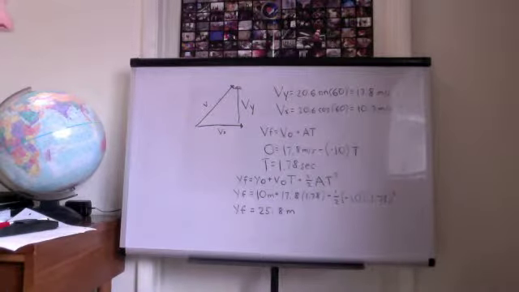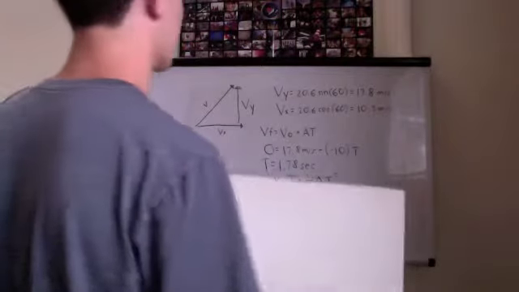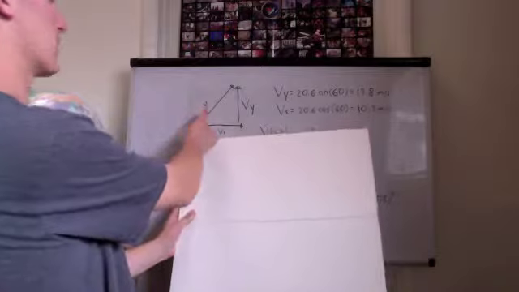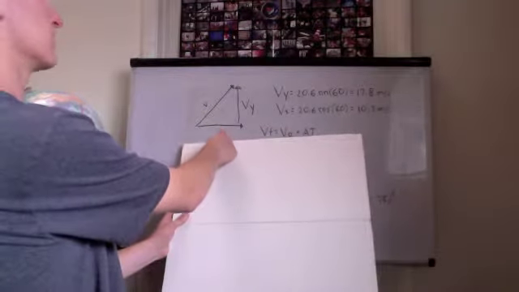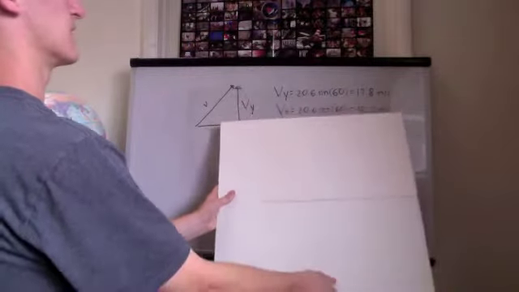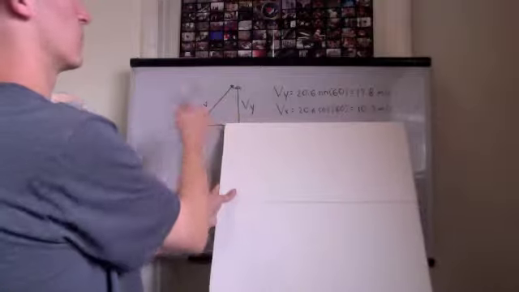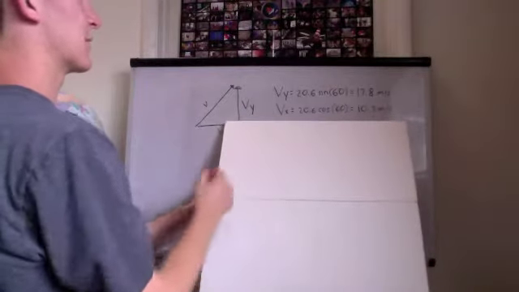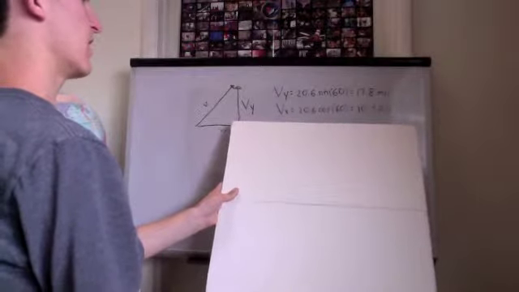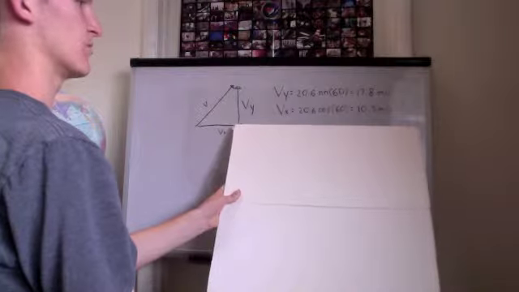To find the maximum height reached by the cart, we first need to break up the velocity found in part A into vertical and horizontal components. We break down the velocity into its horizontal Vx and vertical Vy components using sine and cosine functions. So 20.6, which is the total velocity, times the sine of 60 gives us our vertical velocity of 17.8 meters per second, and our 20.6 total velocity times cosine of 60 is equal to 10.3 meters per second for our horizontal velocity.